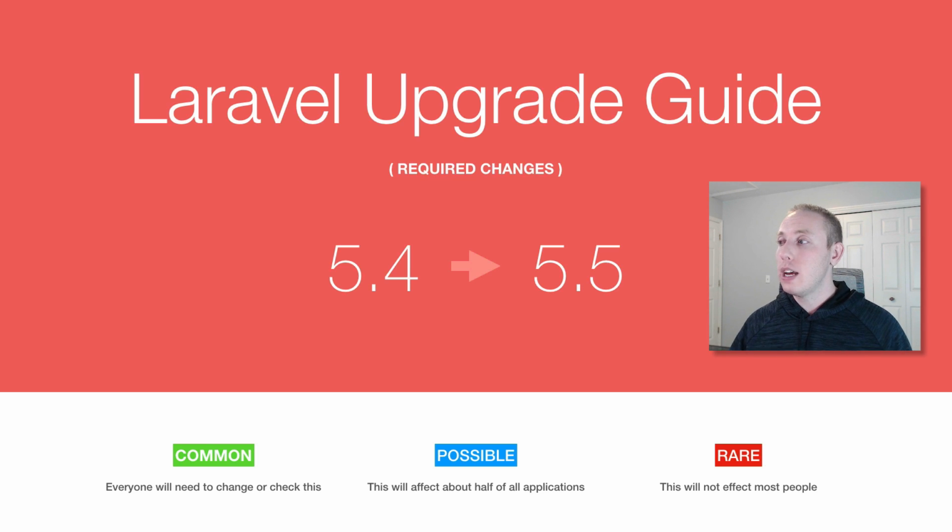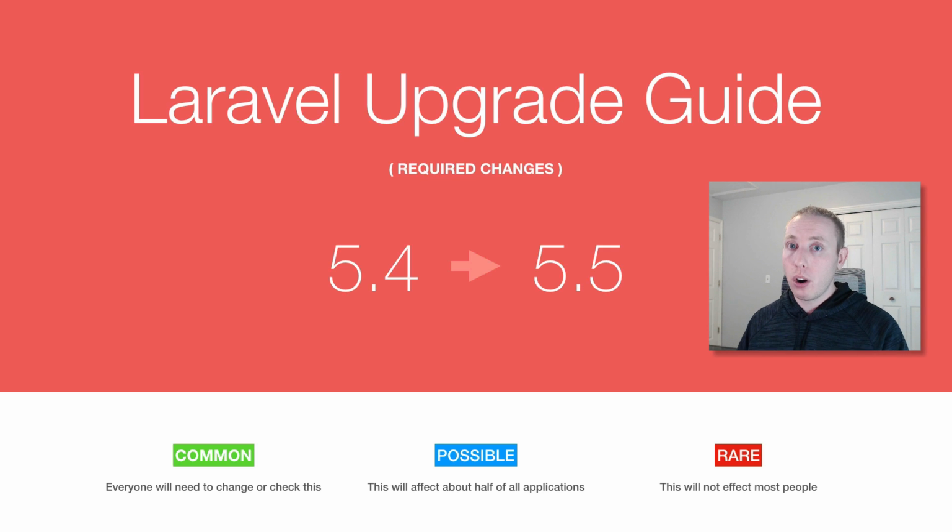The first section is going to be all the required elements, all the necessary stuff in order to do the upgrade. We're going to basically be following the upgrade guide that Laravel provides us at laravel.com. We're going to step through that. I've got my own upgrade guide that I've created for you guys here, and we're going to step through that step by step and make any of those changes. These are necessary changes to prevent our application from breaking.